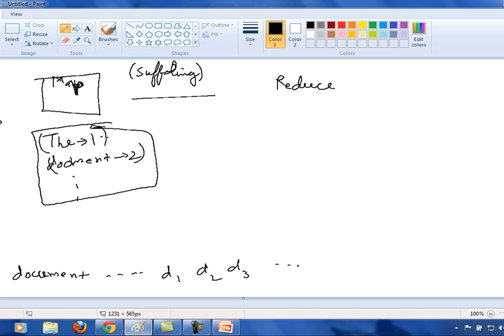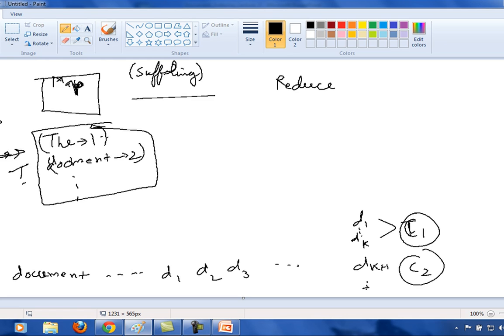For example, it handles the task of documents D1 to DK through block or cluster C1. Similarly, DK plus 1 to something goes to cluster C2, and this is called mapping.